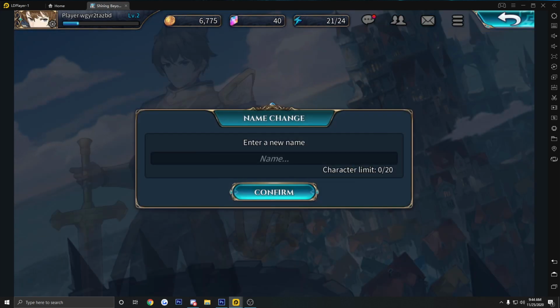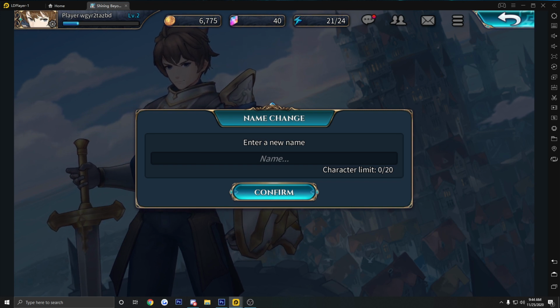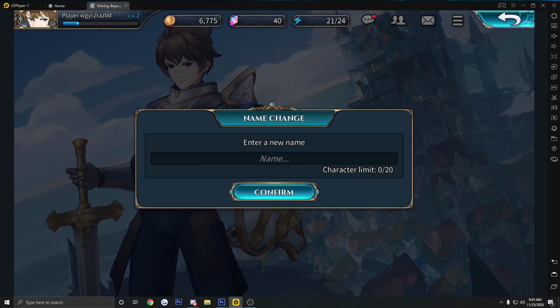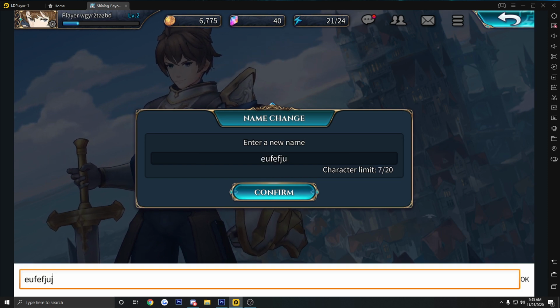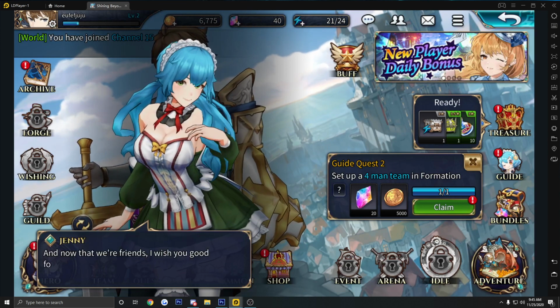These 2D character designs are awesome. Now, you will have to pay 100 gems if they keep it like beta to change your name. And since you're not going to know if you're going to want to keep these accounts anyways, I would just choose whatever name. Just type in whatever you want and then click confirm. You can change it later, like I said.